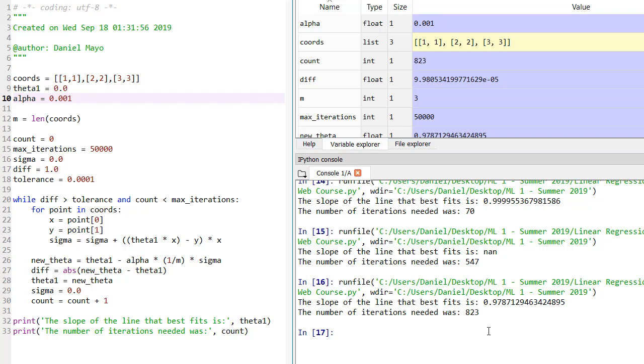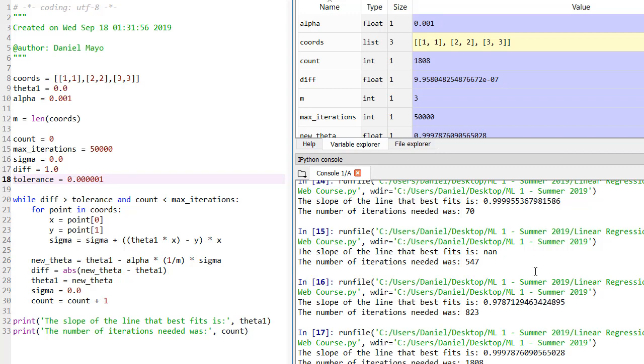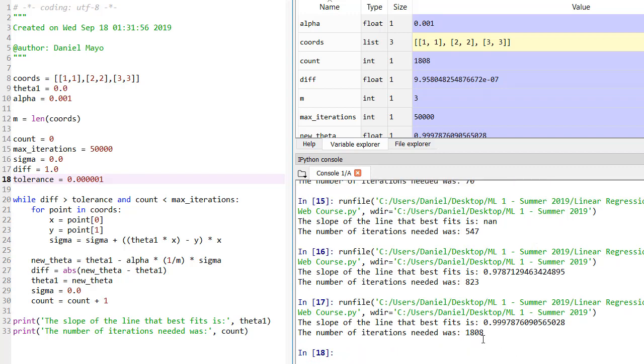On the other side, if I make my alpha really small, 0.001, well, we start seeing some strange things. When your alpha's not too much larger than your tolerance, you're going to wind up stopping before you get down. So let me bump up the tolerance a little bit and then run it again. And there we go.